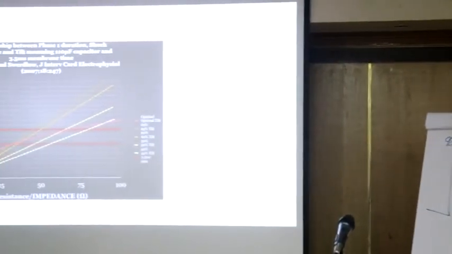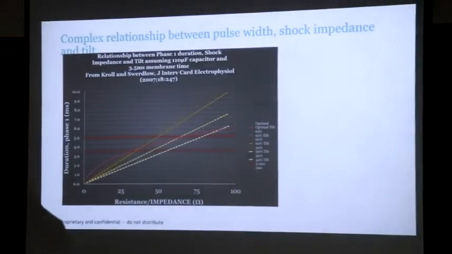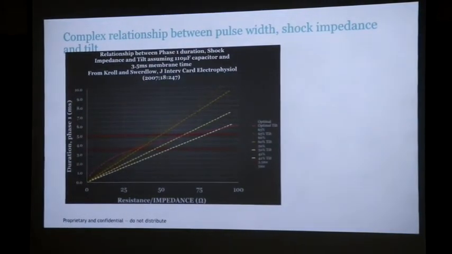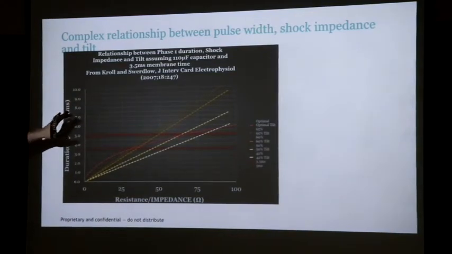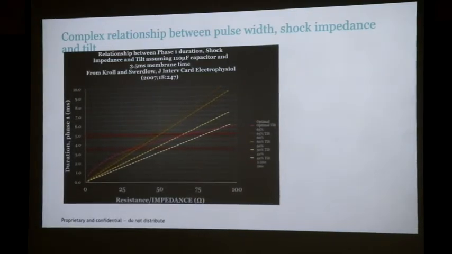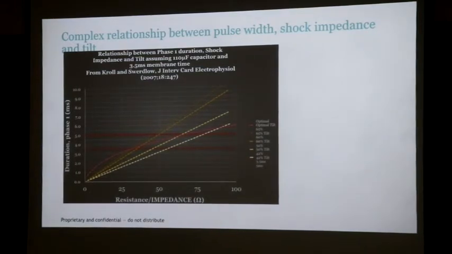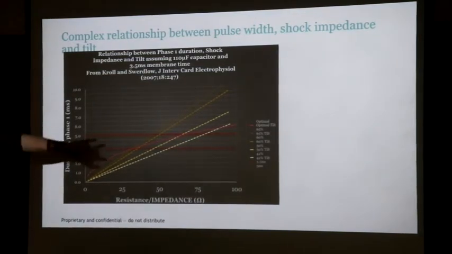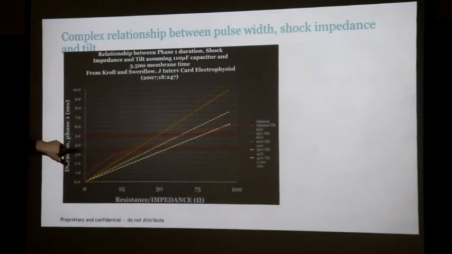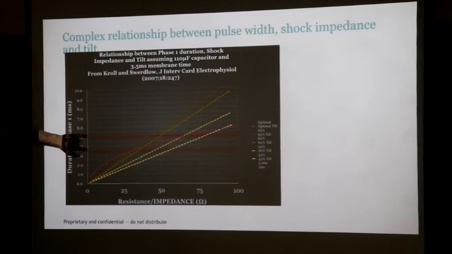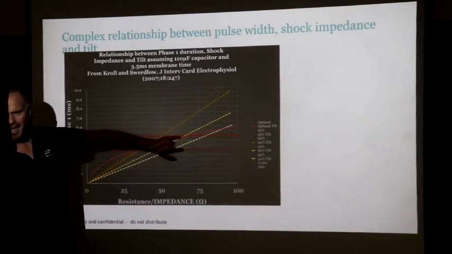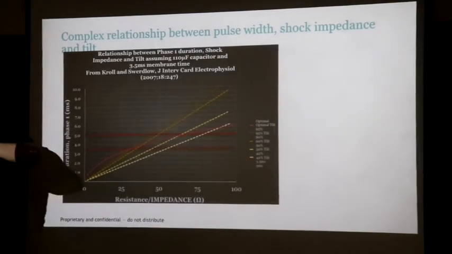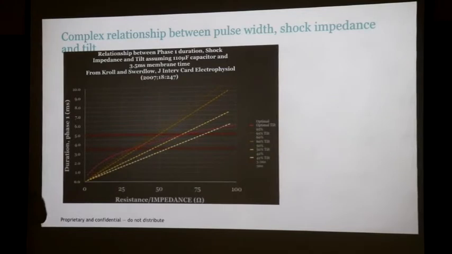Good. So the optimal tilt, or rather the optimal programming of the shock waveform, came out of a number of studies, but this is one of the studies that shows it quite nicely. The optimal tilt is dependent upon the impedance of the patient. The red bands are okay, right? Somewhere between sort of 3.5 and 5-ish. This is the shock waveform duration. If it's in here, it's okay, right? But it's not like if it goes over, it's bad. It's just not as good.